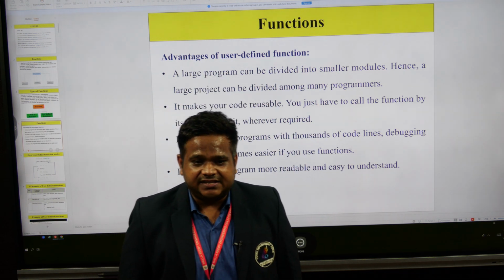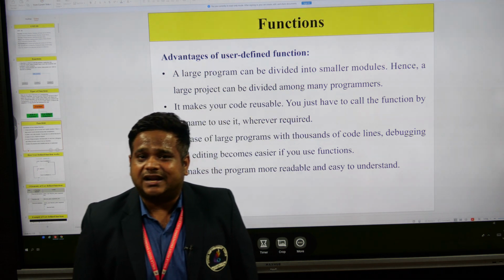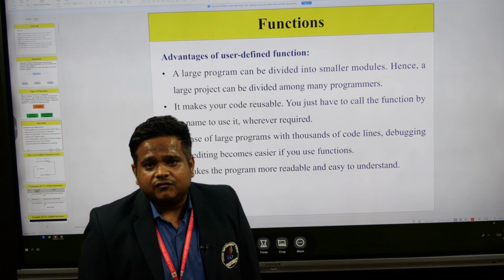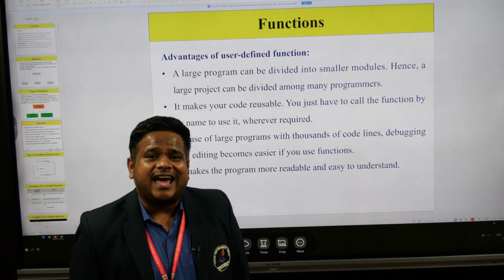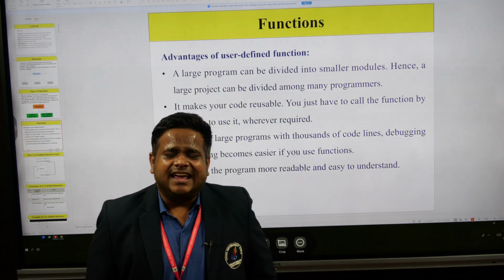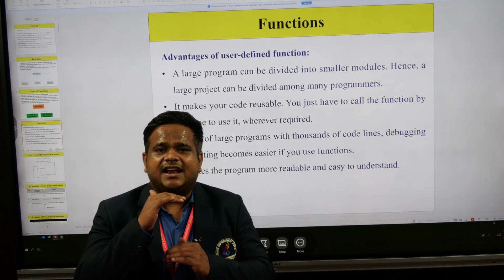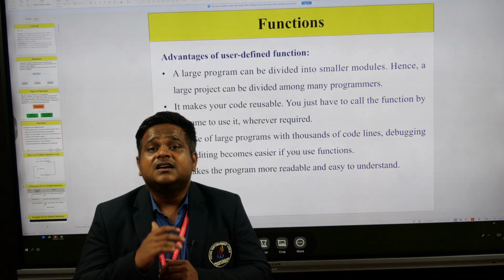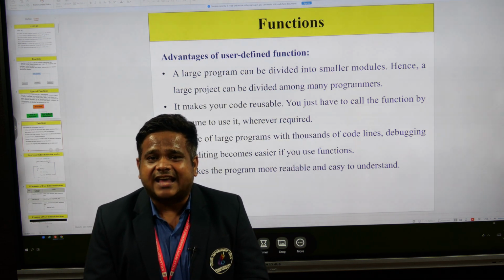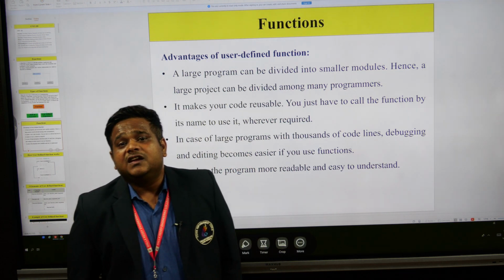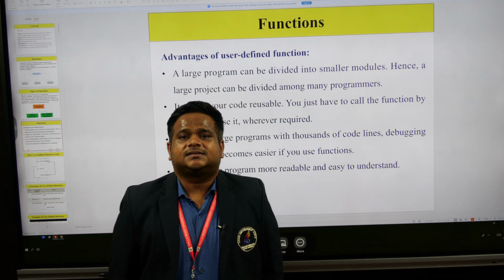So instead of writing a big program of 1000 lines, we include the block in a subfunction and call that subfunction multiple times. Whenever we want those 10 lines to be executed, we will call the subfunction.